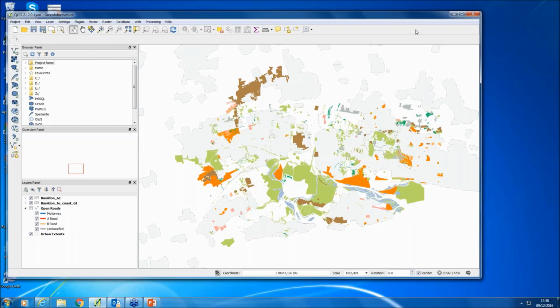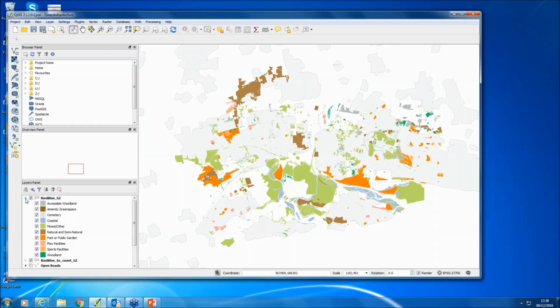We're doing that by looking at how you can combine different sorts of data sets, some from organizations like the Ordnance Survey, others using features from resources like OpenStreetMap, and linking them together to identify different types of green infrastructure.